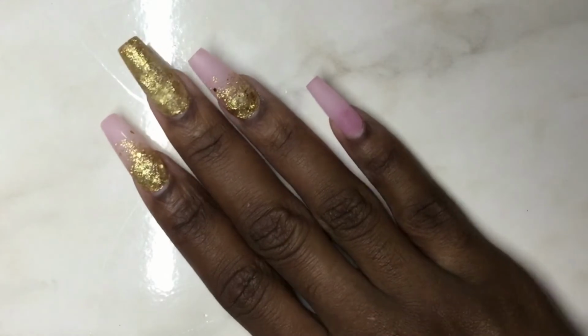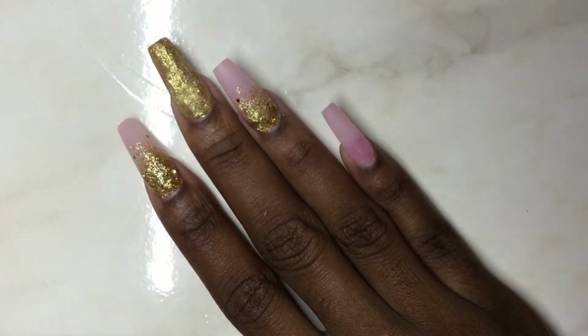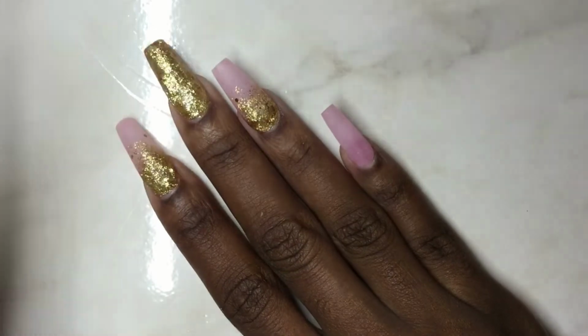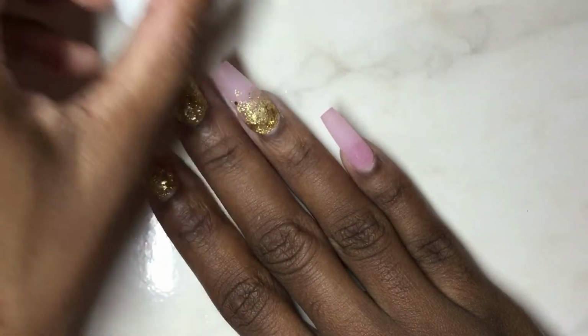This is after filing and buffing, and then I apply more activator. This design is so gorgeous. I love this Cherael Sky dark pink. It's almost transparent, but then it's not.